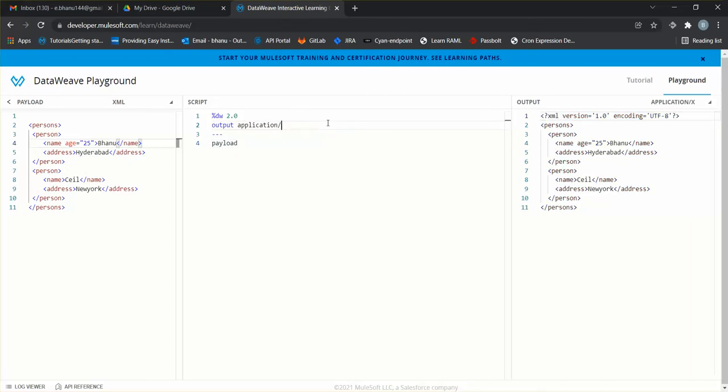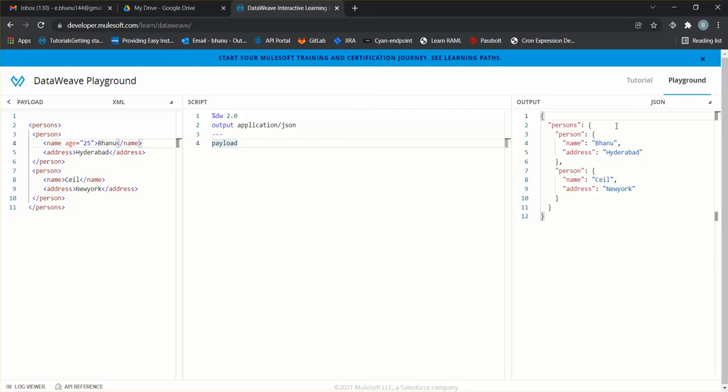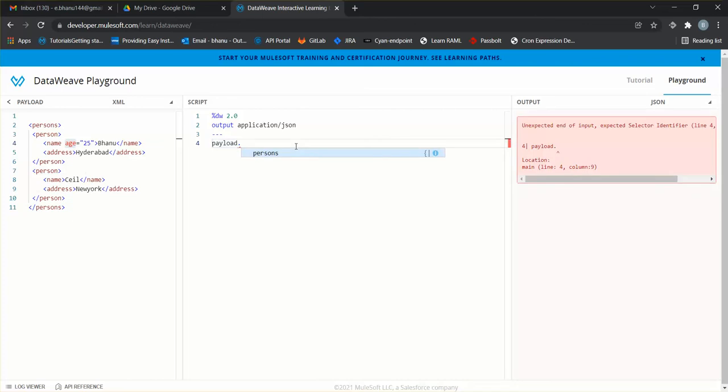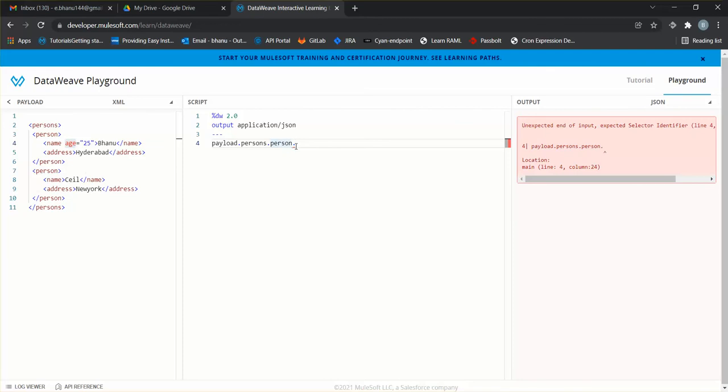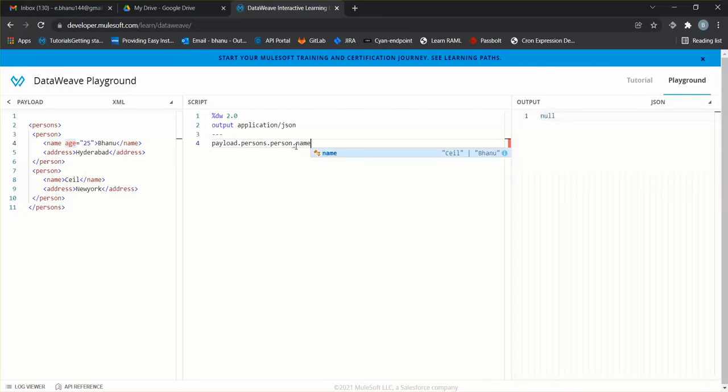So here, for example, we want the information as JSON. But here, to access this age attribute, we have some other way, like person.